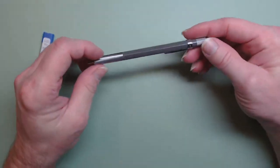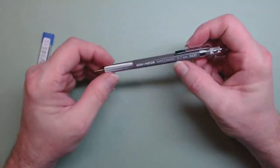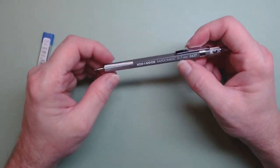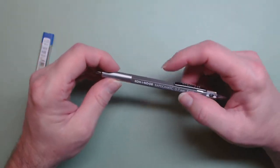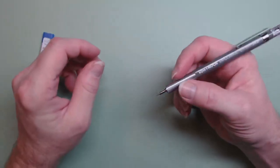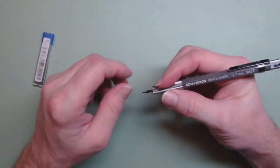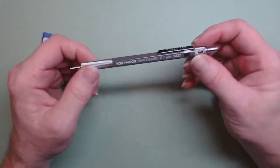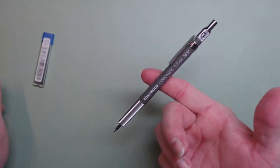Alright, they come in many different sizes. I believe the smallest would be a 0.3, all the way up to maybe a 0.9, I believe. Material, you've got the plastic main barrel, and then you got the gnarled metallic piece at the bottom for where your fingers go, the handle. It has the balance pretty well centered, I think.